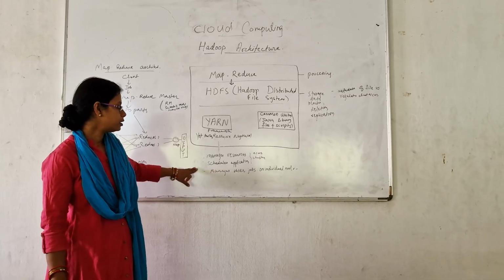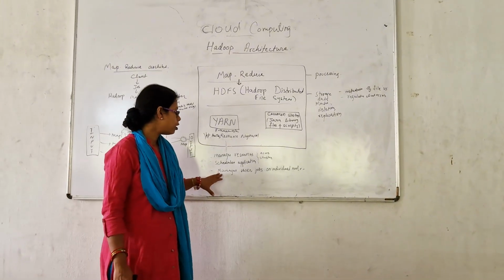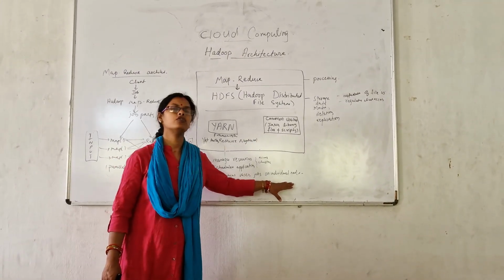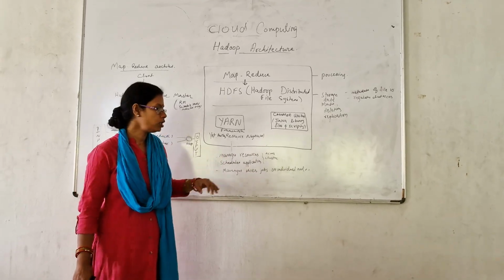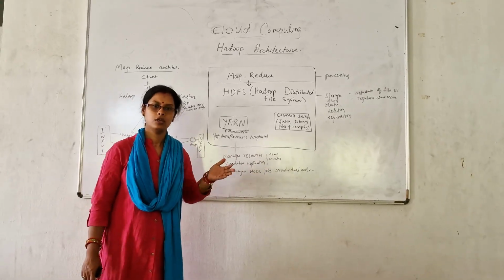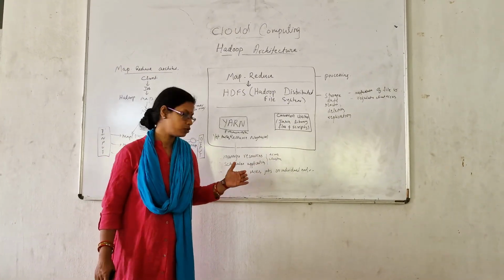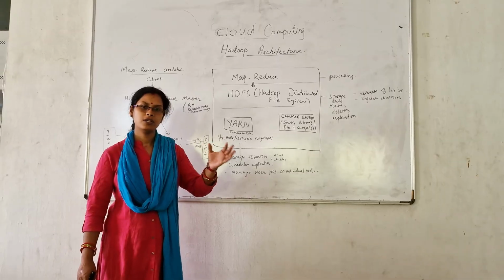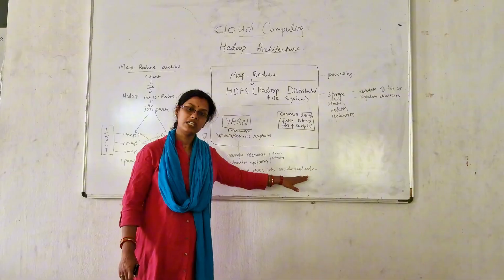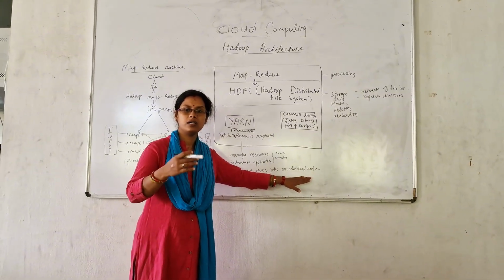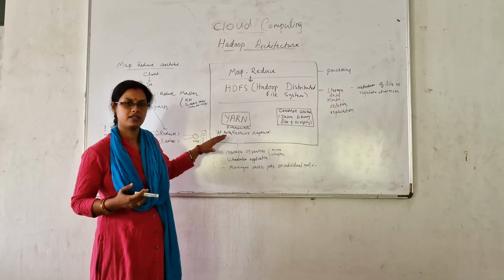Then again, it manages the smaller jobs that are broken down. Also, it manages user jobs and individual nodes. What is a cluster? A cluster is a collection of nodes. Not only one node, a cluster means multiple nodes. So whatever data is there in multiple nodes, whatever job a user is processing throughout the nodes, the resource manager manages user jobs individually. In each node, if a user is processing data, that also is managed by the resource manager. Okay.